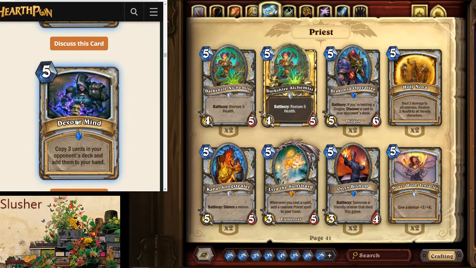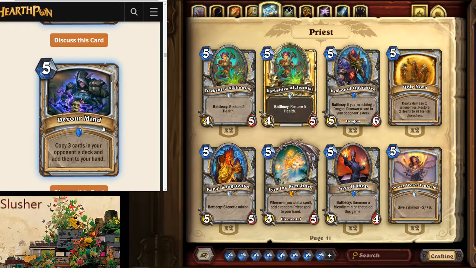So I think the most likely high tier use of this will be in Kazakus Priest if they're just looking for another 5 mana card to include, which, again, when you're making a Kazakus deck, sometimes you just run out of good cards. So this is a quality card. It's just a matter of does it fit? So maybe.